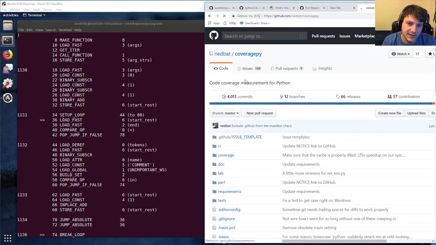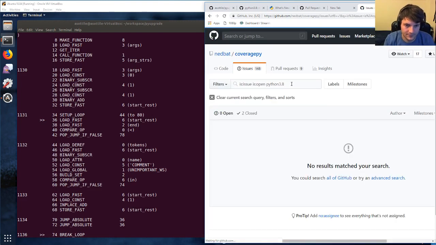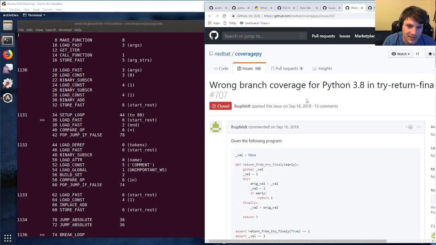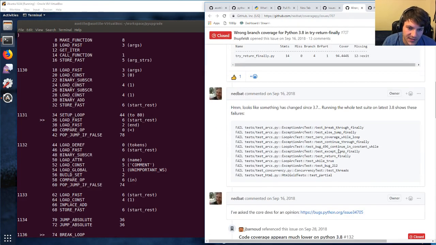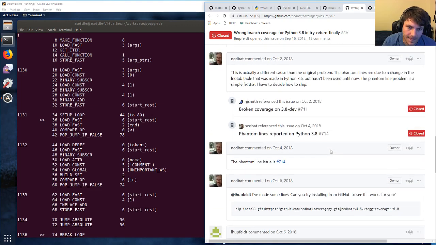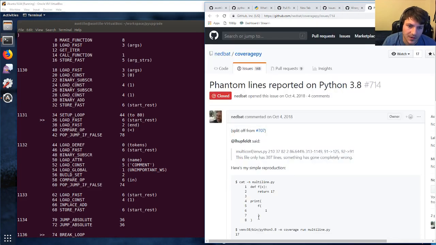Is it coverage.py? Yeah. Phantom lines. Wrong coverage, try return finally. It's one of these two, I guess. Doesn't have a break, so it's probably not that one. I wonder if it's fixed on master.